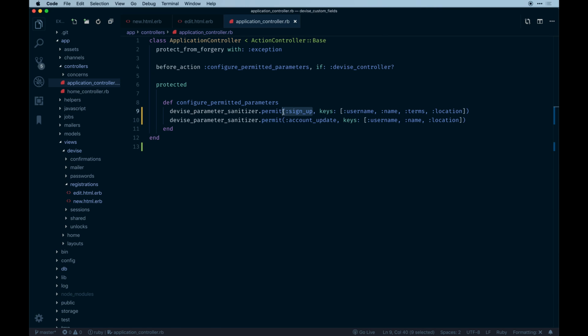So these all come from Devise. Don't assume I just created these randomly. There are just some conventions going on there. So with that in place, that data should save at this point. So we could create an account realistically, but I want to show you how to enable the geolocation bit.